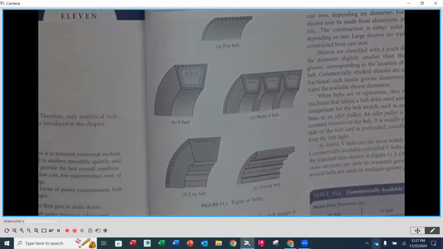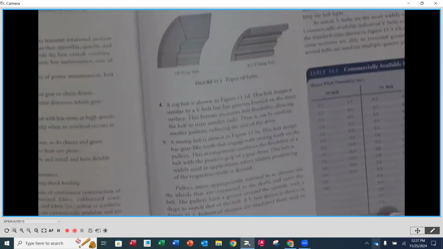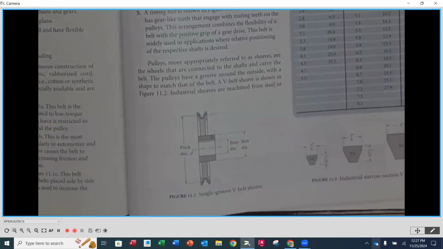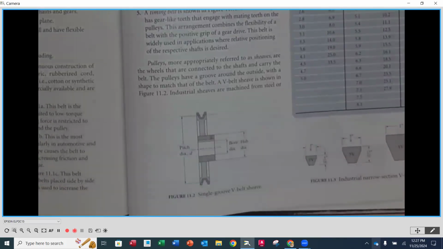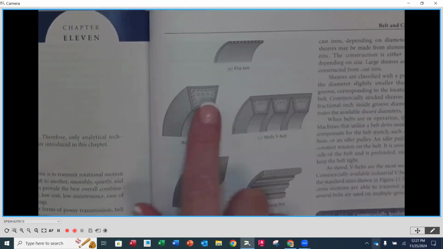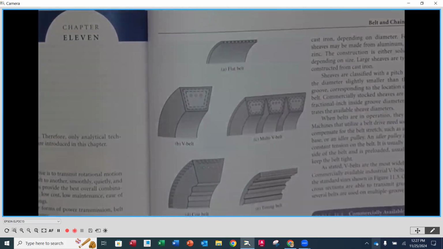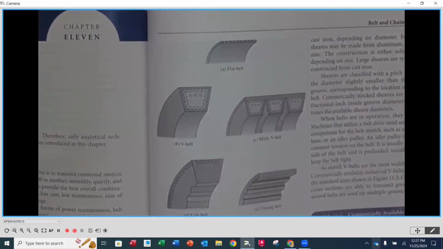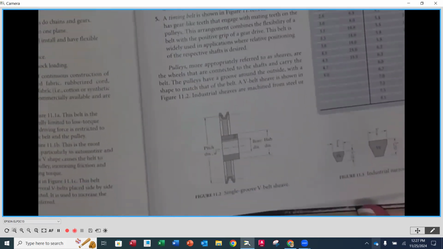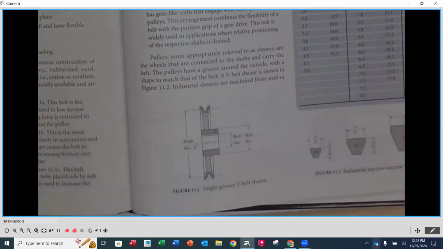So when this goes down into our sheave, that belt might be physically a little bit above the top surface of the sheave, but where the pitch diameter is going to line up with that strongest area of the belt. Okay, and again, it's really just like the pitch diameter of a gear, where it's not the top, it's not the bottom, it's not even right in the middle. It's that area where that effective diameter is going to be, and that corresponds to the pitch diameter on the sheave as well. Okay.